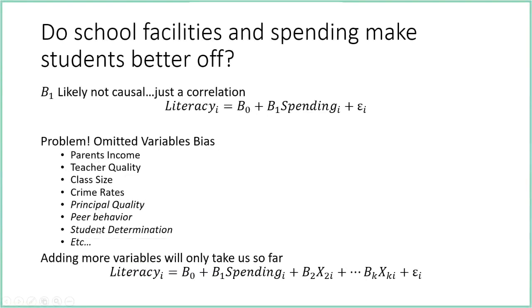If we're looking at just one district over time, well, the families that are living in that neighborhood are roughly the same over that period of time. The class size is going to be roughly the same. Things like crime rate and teacher quality might be changing a little bit, but those things change very slowly. If you have a sample of 10 years or 20 years, you're essentially holding constant all those things if you just focus on one school district.